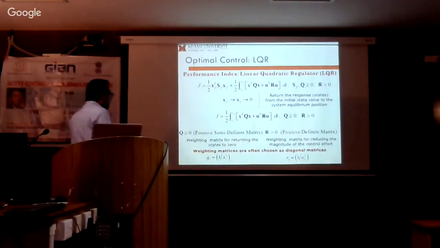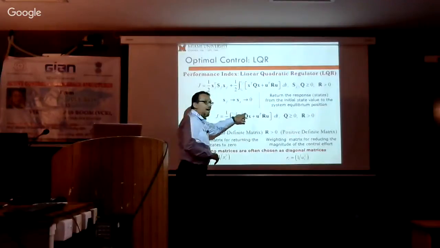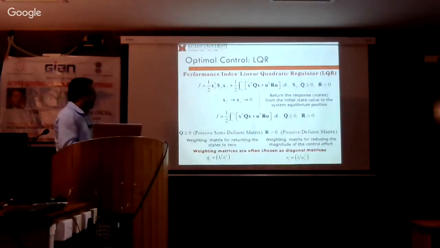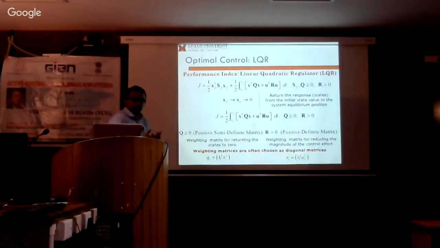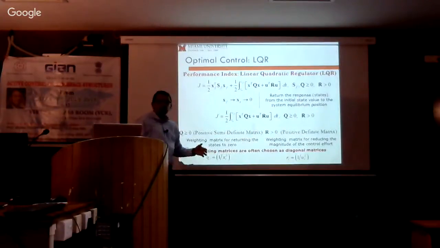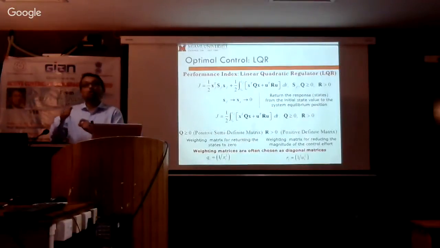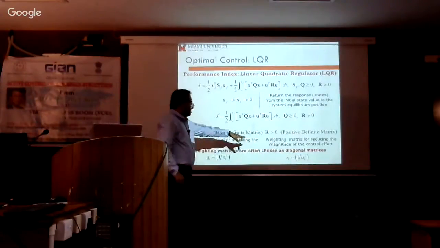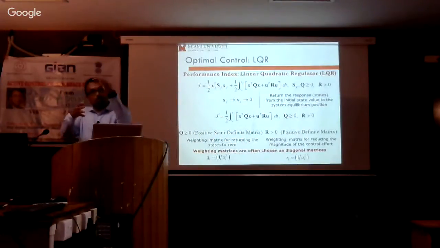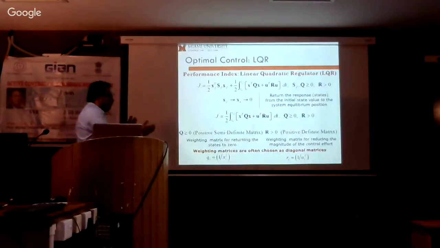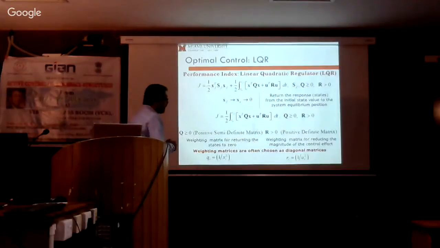And the Q and R, you can choose arbitrarily. You have the option to choose a kind of weighting function, which allows flexibility, but it should have some kind of physical sense. So when you are choosing Q, always remember that it is related to the state. The higher those values are, the more you are forcing the states to come to the final steady-state value as quickly as possible. At the same time, if you choose R larger, you are penalizing the amount of control. So in practice, you need to have a balance of Q and R.